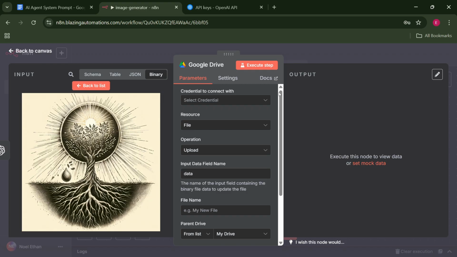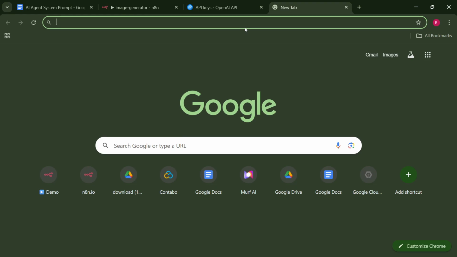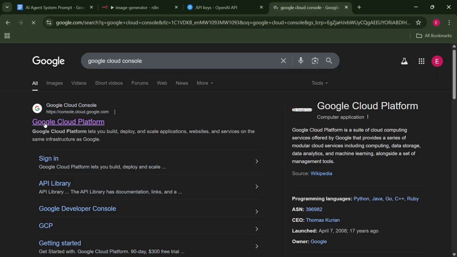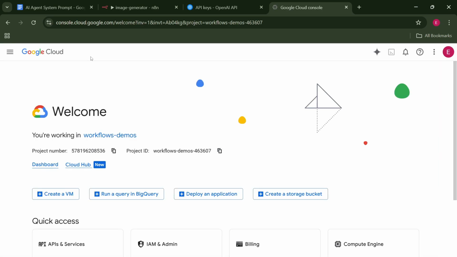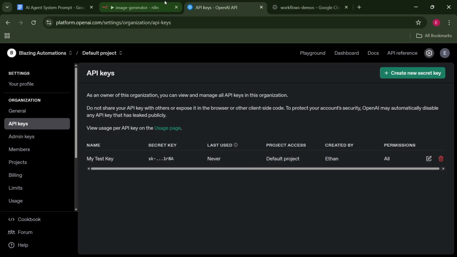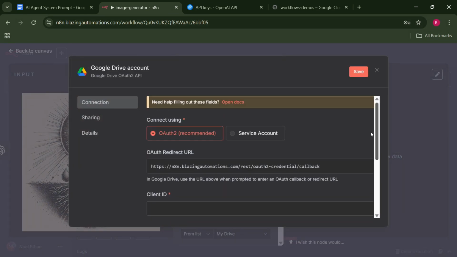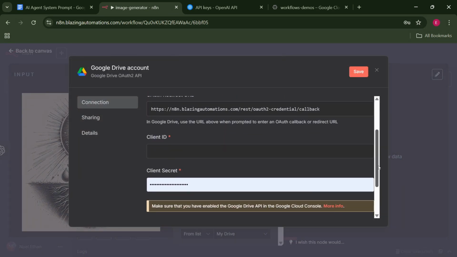The first thing we'll do is add a credential to the Google Drive. To do that, let's head over to the Google Cloud Console. Search for Google Cloud Console. Click the first link you'll come across. That link is going to allow us to create a project that we are going to get the credentials. Before maybe we finish with the Google Cloud Console, let's create new credential here. To access our Google Drive folders and files, we need a client ID and a client secret.